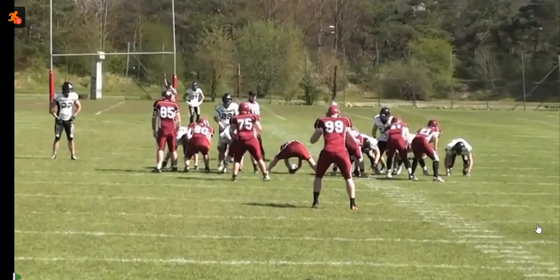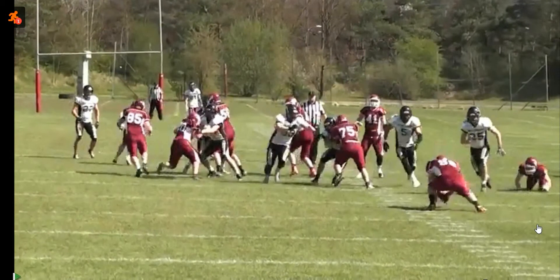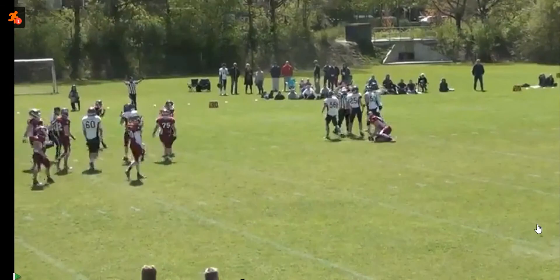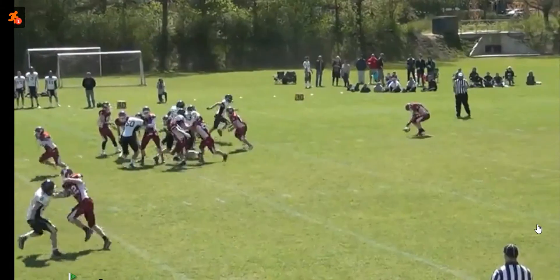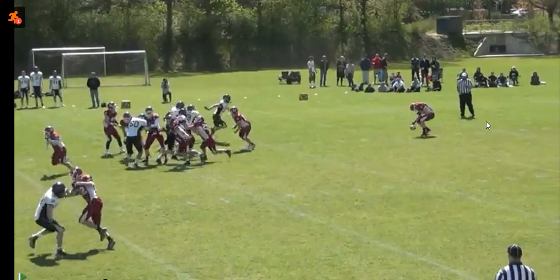And here's the other view. So there are several aspects to this play. First of all, if you are the referee, you're in good position there, a little behind the punter. So you're back there at a 45-degree angle, and you have a good chance to look through him and see what's going on.